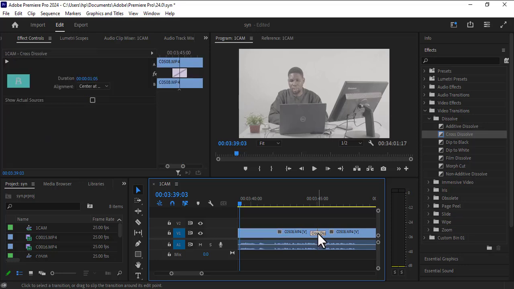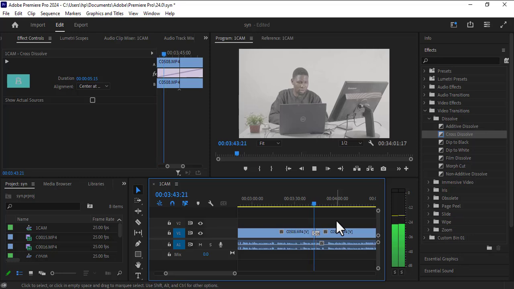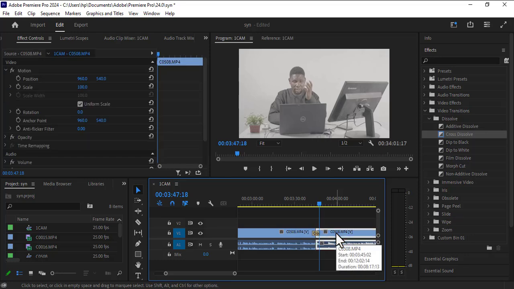You click on this dissolve and then you can increase it. If the clips are long, this allows the transition to move slowly. I'm just going to click on the settings down here for us to go through. Without knowing there was any form of transition, it just fades in slowly.